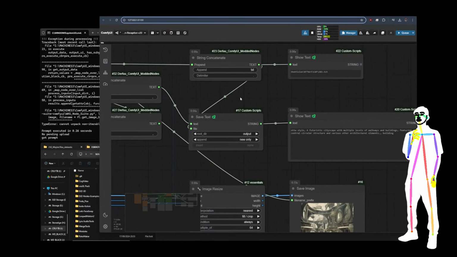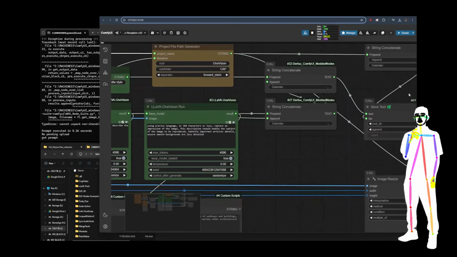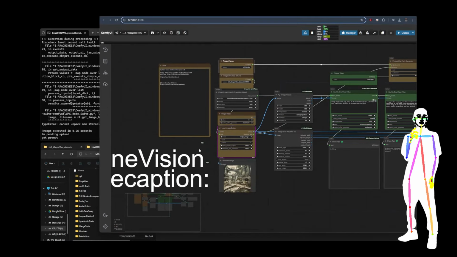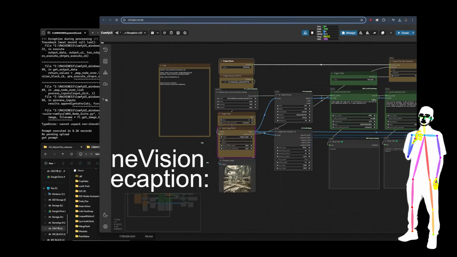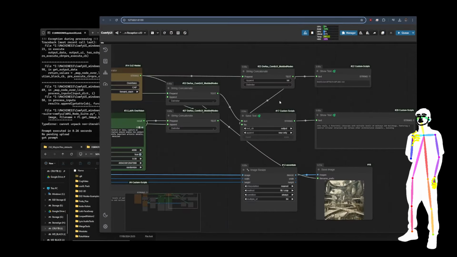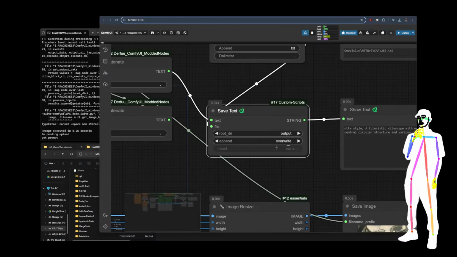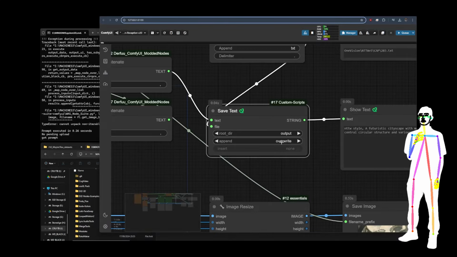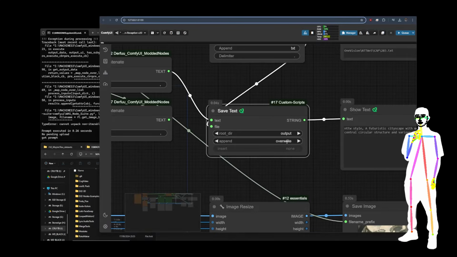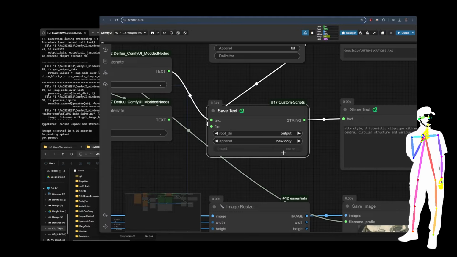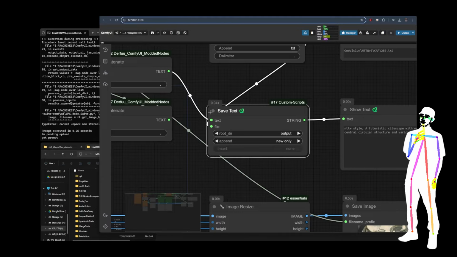Just a note that if you decide that you're going to put it on fixed and just calibrate the first image over and over before you do a big batch, I do that. Just bear in mind that you might want to put that to overwrite. Otherwise, it throws an error about, oh, this text file already exists. You don't want it doing this when you have a big batch run. You want it on new only so that it makes a new file every time.